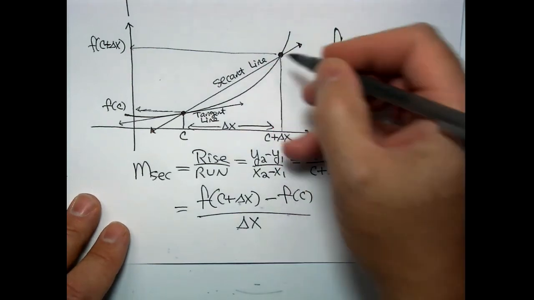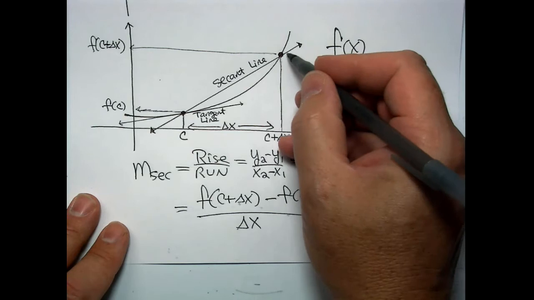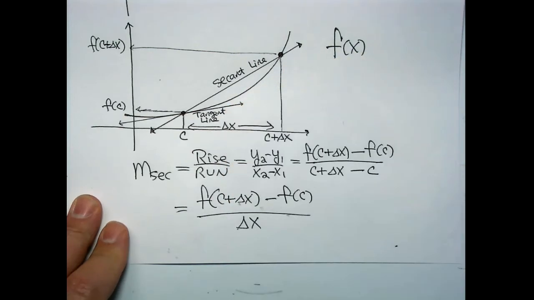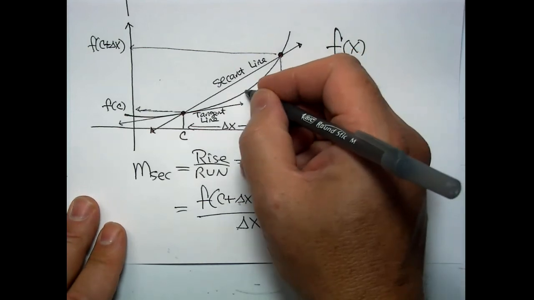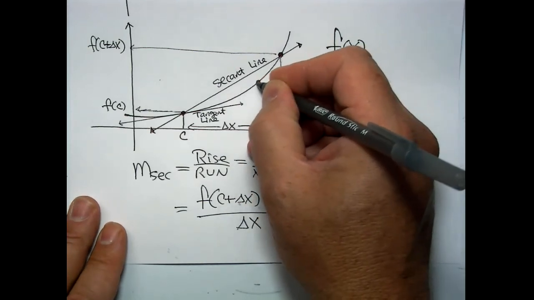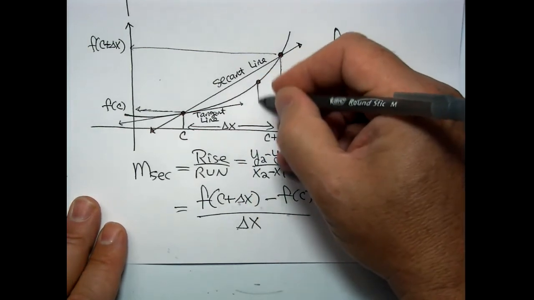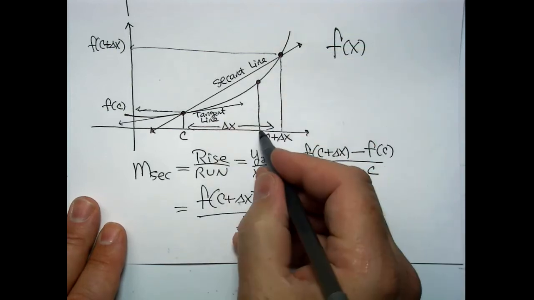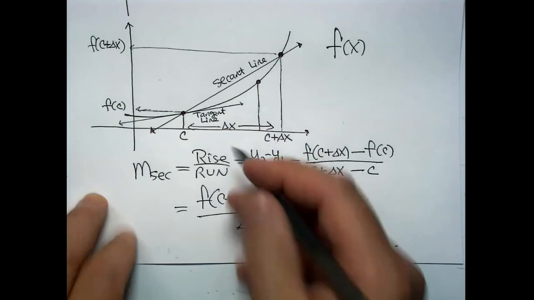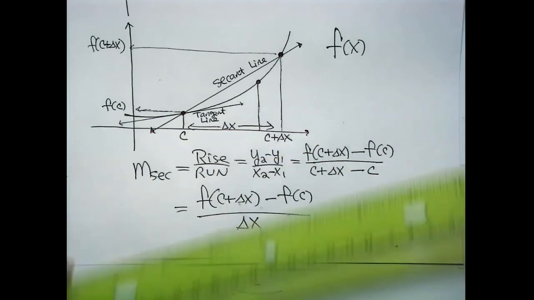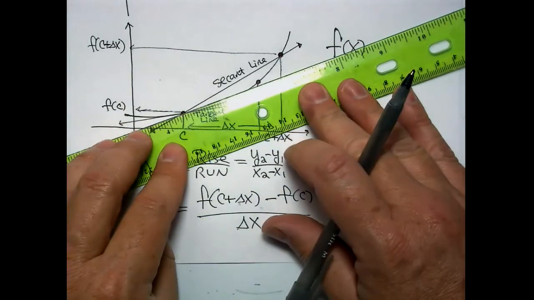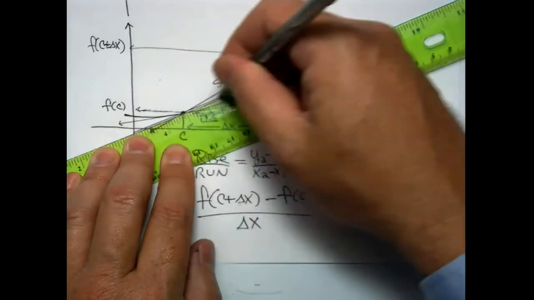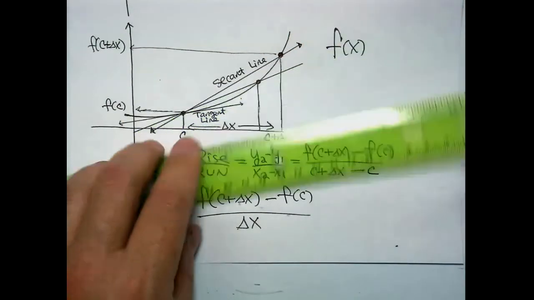So the thought process here is, if you look at the slope of the secant line, it's really not a match to the slope of this tangent line. So the thought process would be, let's make delta x smaller. Let's make it this small here. So I've shortened up delta x, and now delta x is a little smaller. Let's go ahead and draw and see what kind of secant line we would get out of that. Connect the dots. Two points determine a line. This line's a little better.